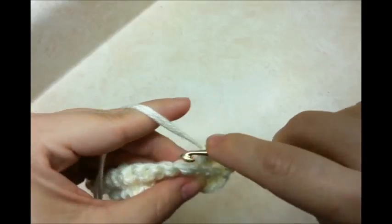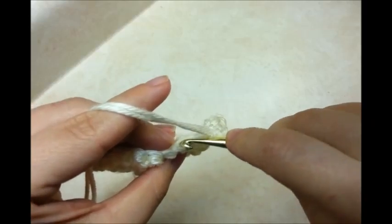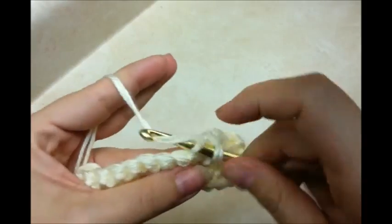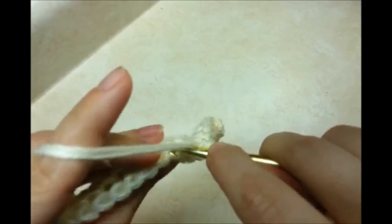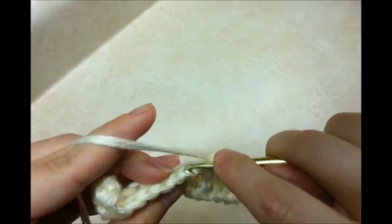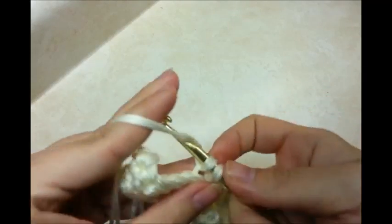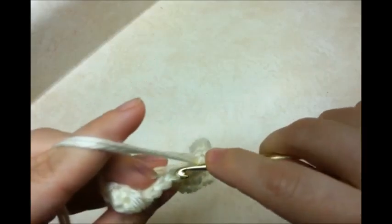And this is just the way it's going to be until you get your big piece made. And then we'll sew it together. And you want to do a total of 32 rows of single crochet, working in the back loops only of each row. Just like that. And you just keep going back and forth, back loops only, until you get a total of 32 rows.